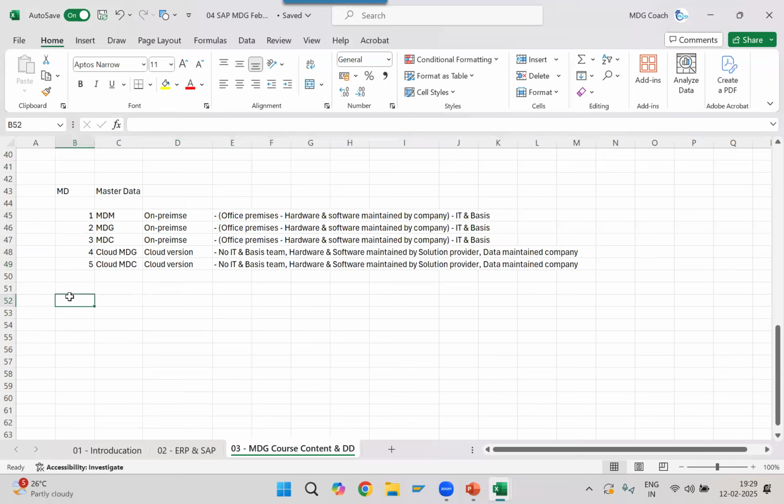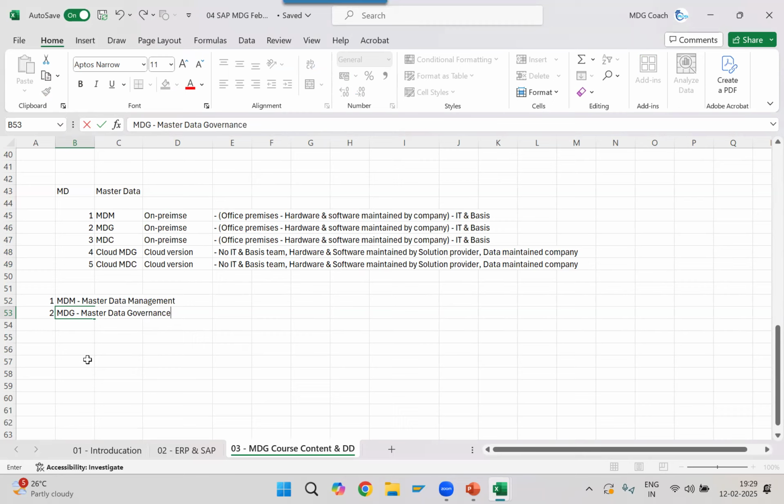Okay. So in the initial days, SAP introduced a solution, master data management. This is the first solution released by SAP. Then they added a few more features with a governance process. Governance means, who is the approver? Who is the reviewer? For auditing, how to maintain the data? All these things with the proper auditing and approval process, we call it a governance process.